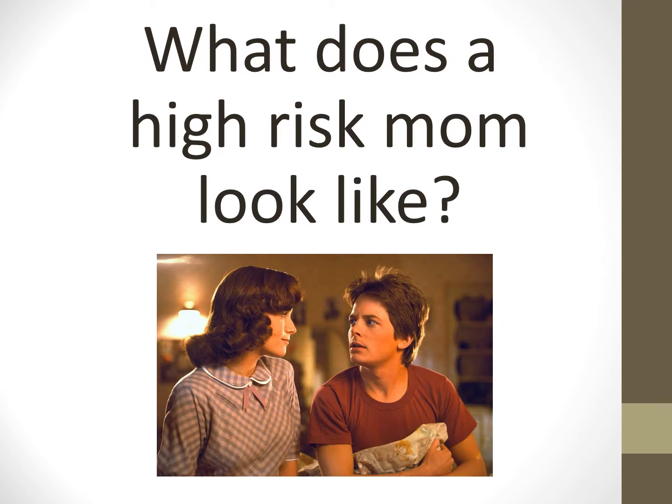So let's get started. So high-risk mom. What does a high-risk mom look like? When we're looking at this, it's important that you realize there are certain things that are going to be considered high-risk deliveries, like if the mom's had a previous preterm baby, or a maternal age over 35, or when we're seeing moms that already have underlying significant health issues, diabetes, things like that. Those are all things that can factor into a high-risk mom or high-risk delivery or high-risk pregnancy situation.